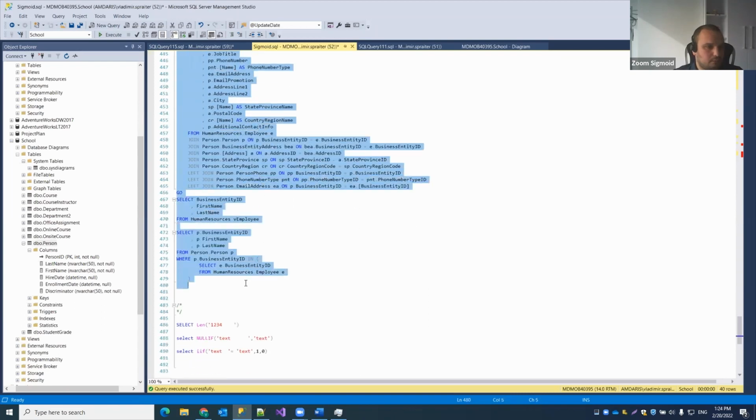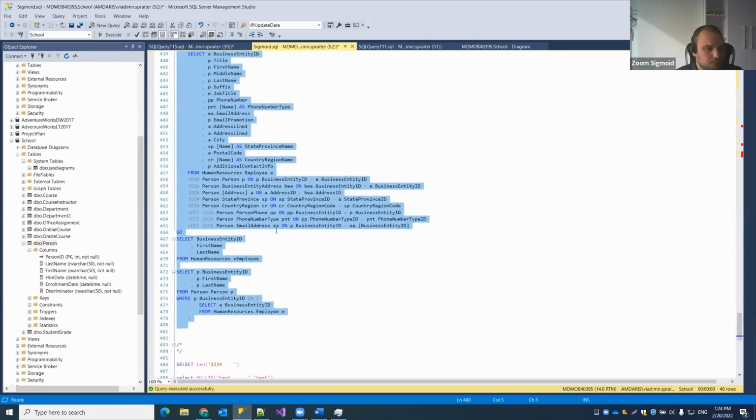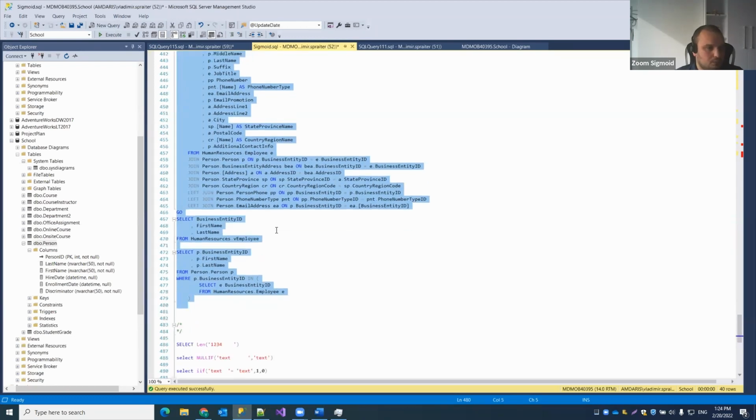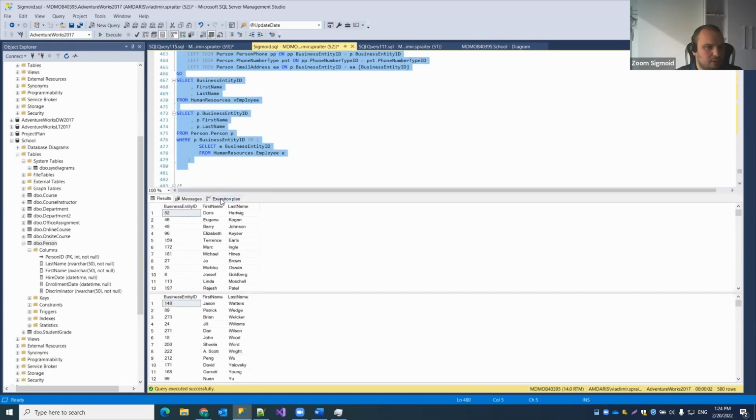If we take a look at the bigger views which we have in the AdventureWorks database, when we are querying the view we expect that we join and take just one table, and we subquery just two tables.